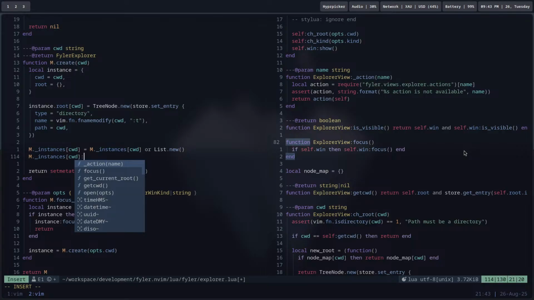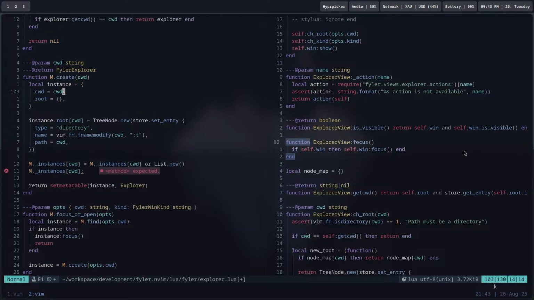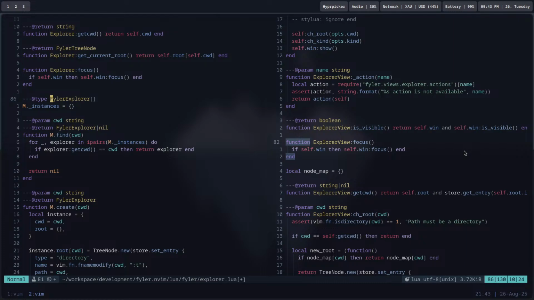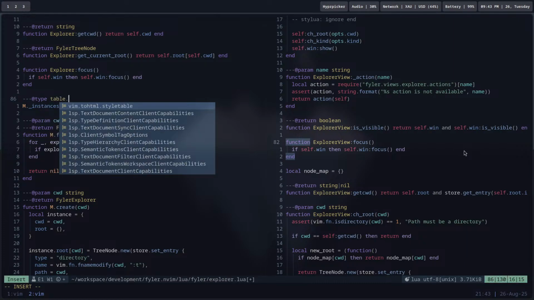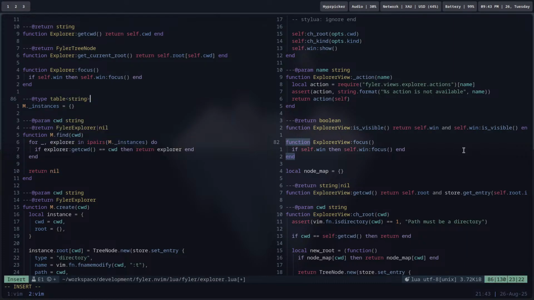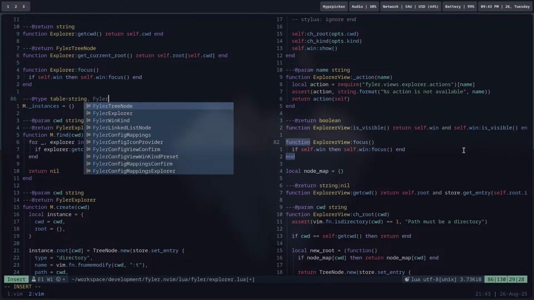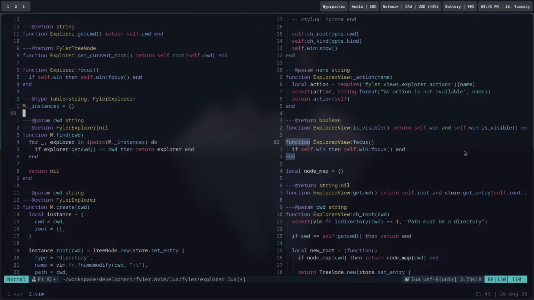What? Am I doing something wrong? Oh, okay, I got it. So this thing should be a table from string to file explorer. That's the thing.